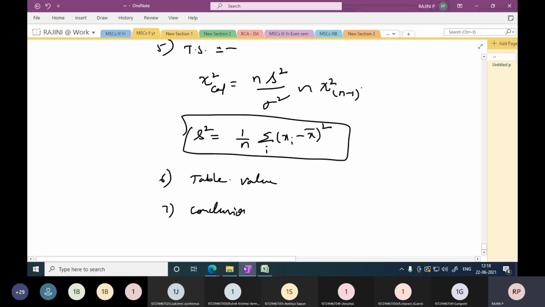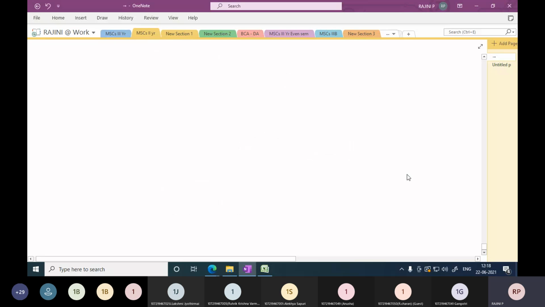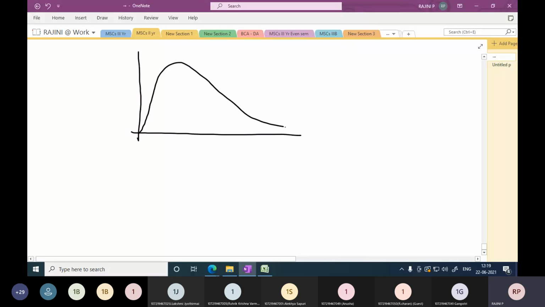And now here I want to know, chi-square distribution is which type of distribution? Positively skewed. Okay, so positively skewed, this is the curve. It starts from 0 and goes to infinity. Suppose it is a two-tailed test, now tell me, then what do you have? This is one tail and here also one tail. Both sides will have a rejection region. How can we find this value and this value? Tell me.